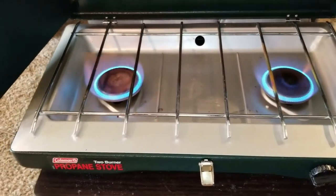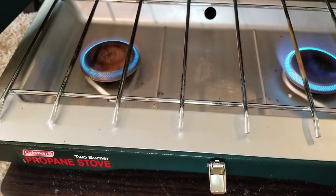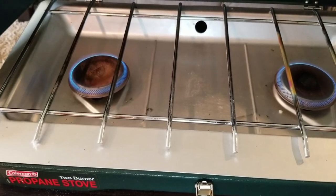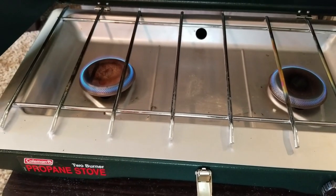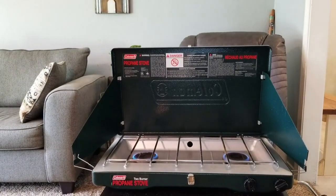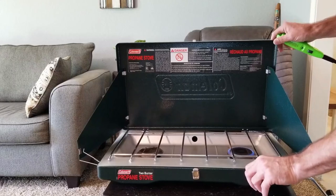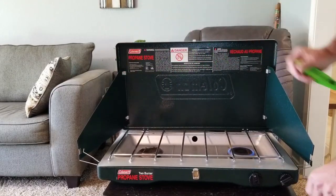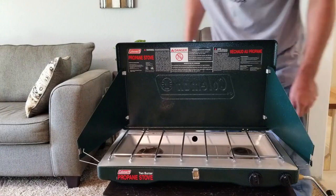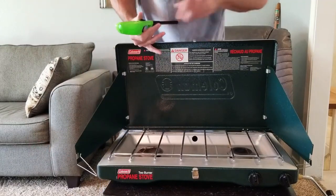That is on high, and you can regulate them down. Pretty low. But this stove works great. The way they redesigned this stainless plate that's inside there, it made it a lot easier to clean, although it's not really that clean right now because I haven't taken the time to clean it up real well since I used it last. But it works just fine.